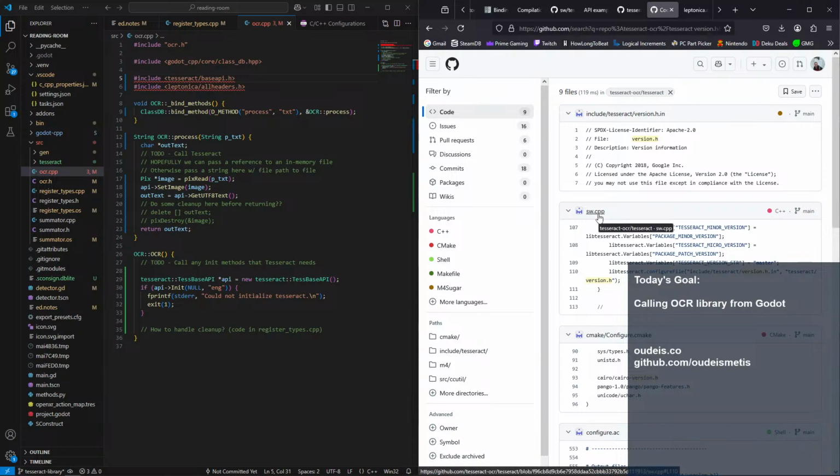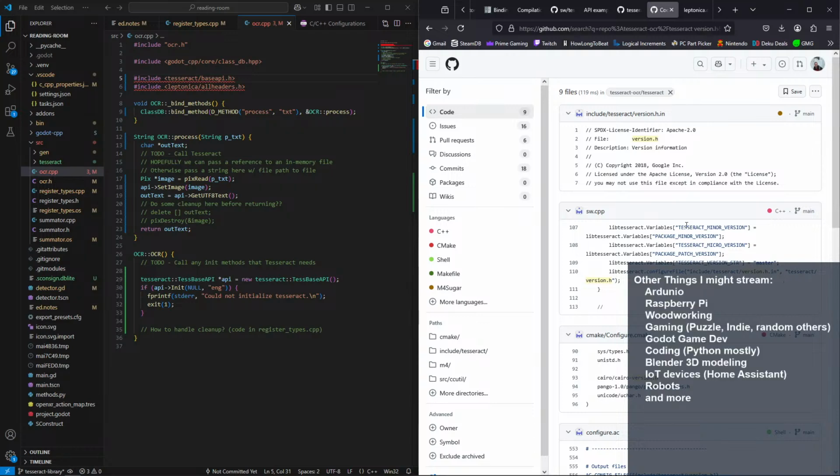sw.cpp. The libtesseract configure file. Include tesseract. This is where I was. Right? Yeah, include tesseract version.h.in, comma, and then instead of the include directory, just the root.